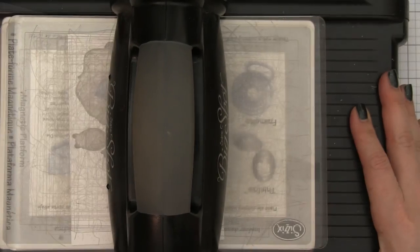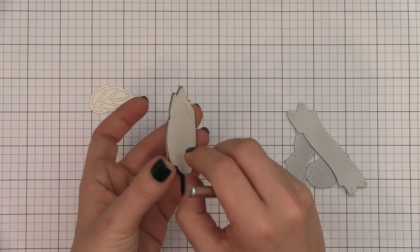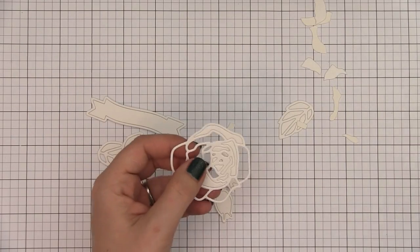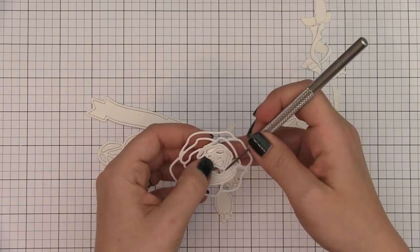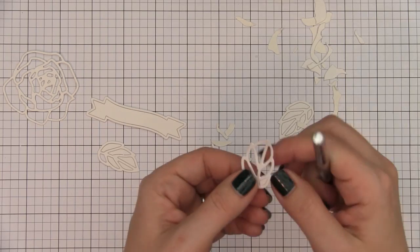You may need to run your dies through once or twice just to make sure the die cuts all the way through all of the layers. I didn't have a problem — I went through once. To remove the dies I am going to use my piercing tool and poke through the little release holes on the back of the dies. I am also going to use that piercing tool to force out all of the negative spaces of the die, because I am only going to be using the outlines today.